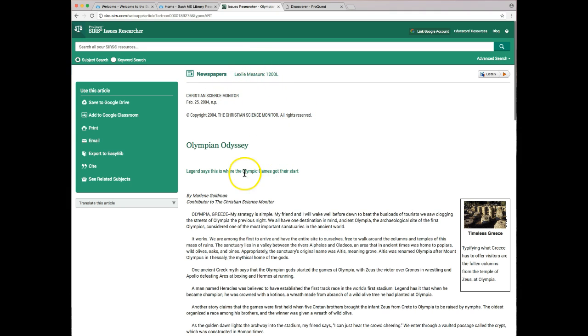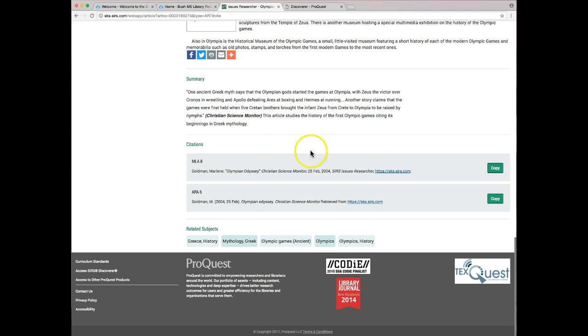Once you find your answer, I want you to see how to cite. You go to Cite, and for this particular database, even if you're on an iPad, if you click Copy, it will select the citation, and then you can paste it into your bibliography page, or in this instance, paste it into your spreadsheet.